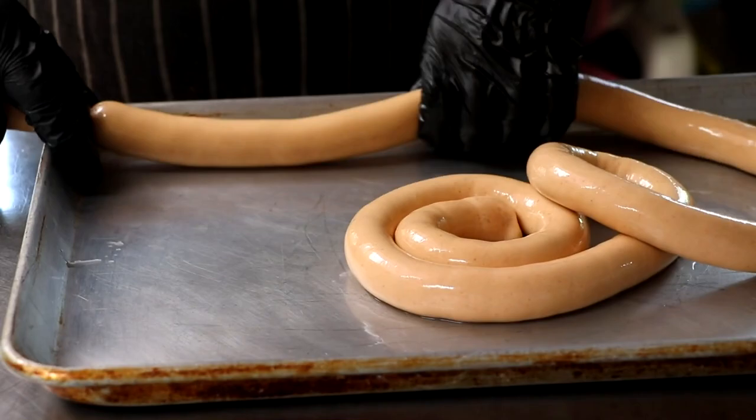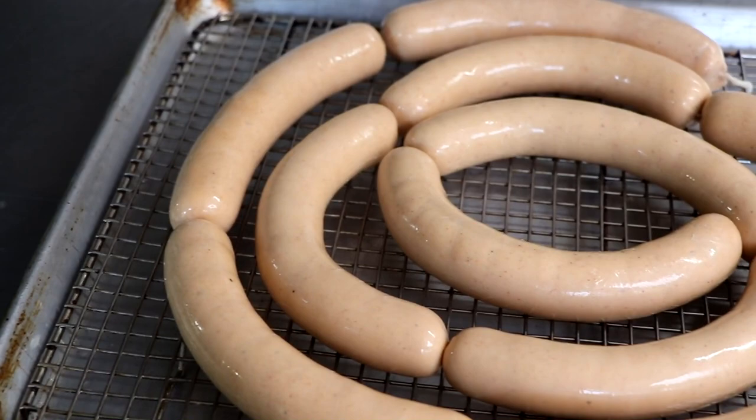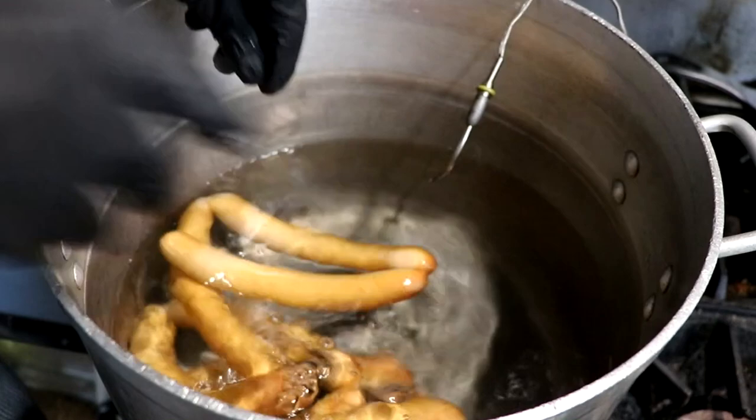This is what our sausage looks like, and I have to admit, I think they look beautiful. We're now going to go ahead and link these up. For a more in-depth tutorial on how to link your sausage properly, be sure to check out the video 'How to Stuff Your Sausage' — we cover all of that in much greater detail. Our sausage is now linked. You can tell just by looking at it we've got a really nice smooth meat paste. We're going to place this in the refrigerator overnight — it's totally optional since you could poach these right now, but I like the way the casing dries up a little bit and develops the flavor.